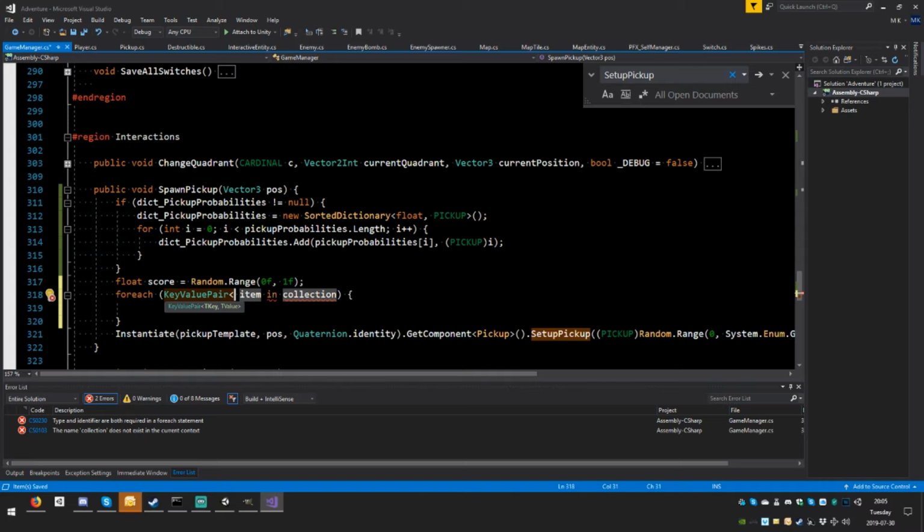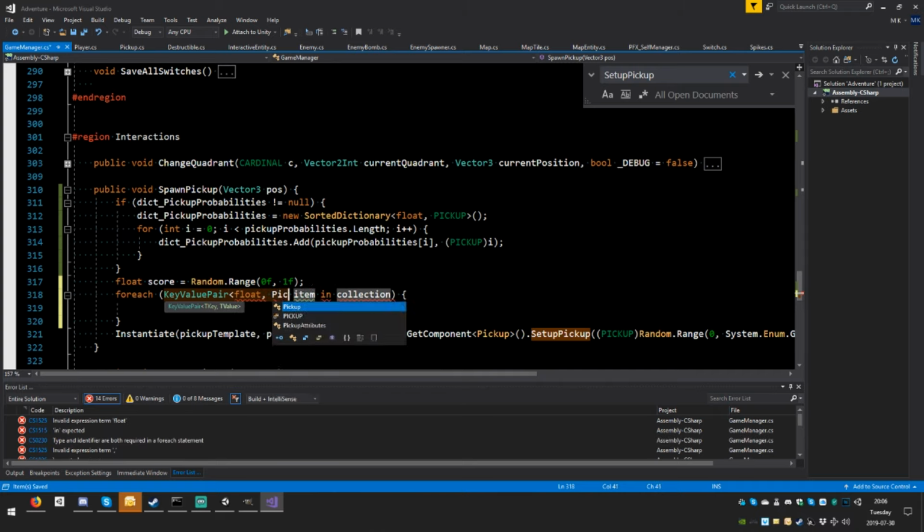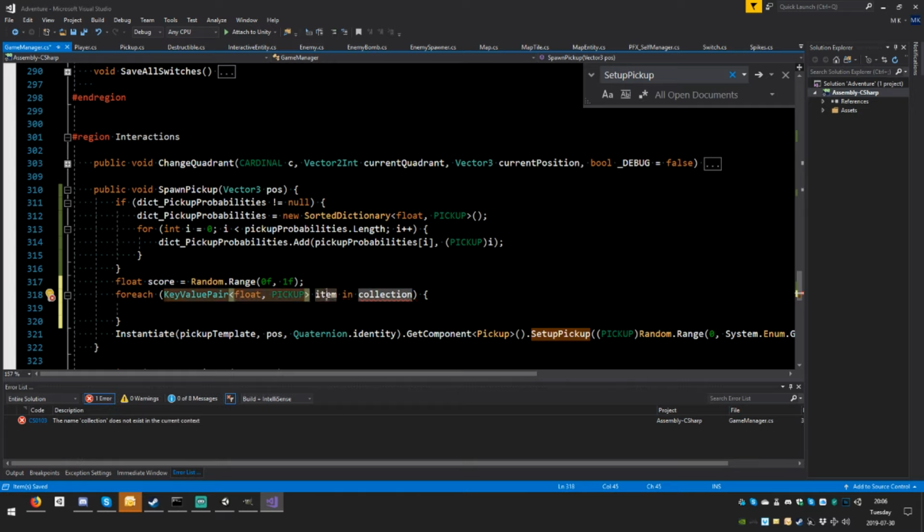What's the key? We talked about it. The key was a float. Then float. And what's the value? The value was a pickup. Not the class, the enum. Pickup type. And now close of type. Okay, call it K. In, copy the dictionary.